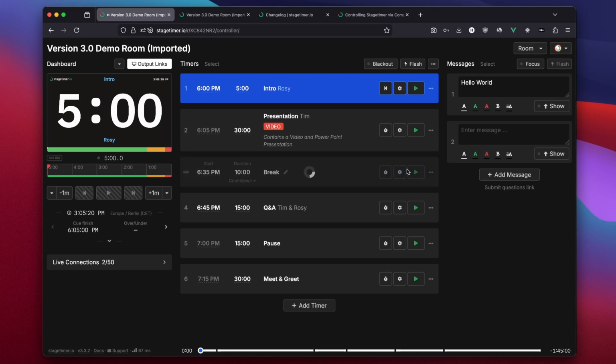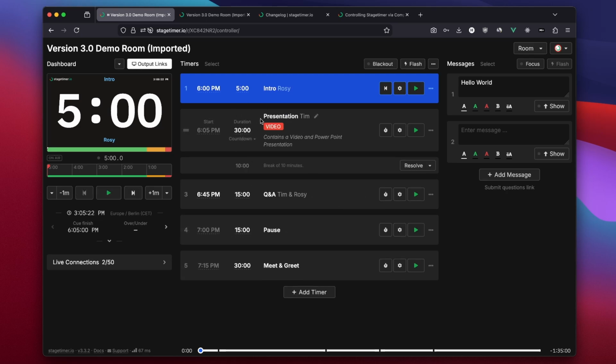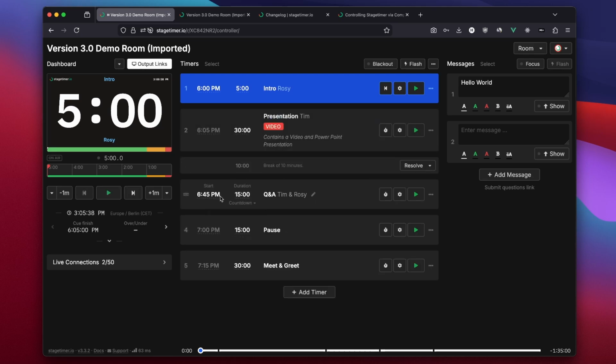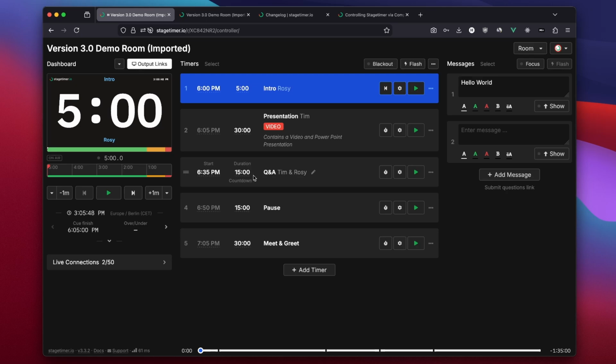Let's delete this again. Another option you have is to extend the previous one, the presentation of Tim. We can do it manually, just change this to 40 minutes, but we can also do it automatically and say, let's extend previous duration, and it will adjust it to 40 minutes, getting rid of the break. Or you adjust the lower one. You say, I put the wrong time. I actually should have put 6:35, so we can shift the next start time and repair our show like that.